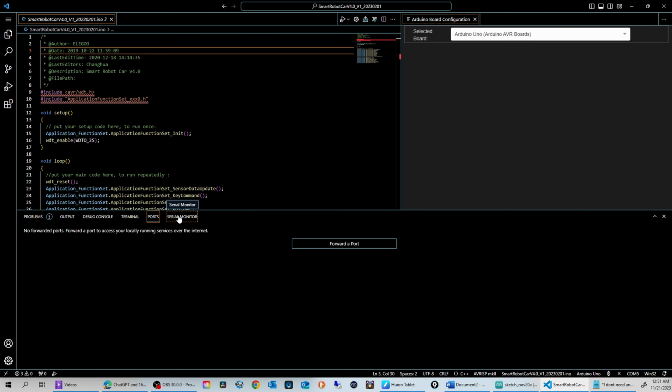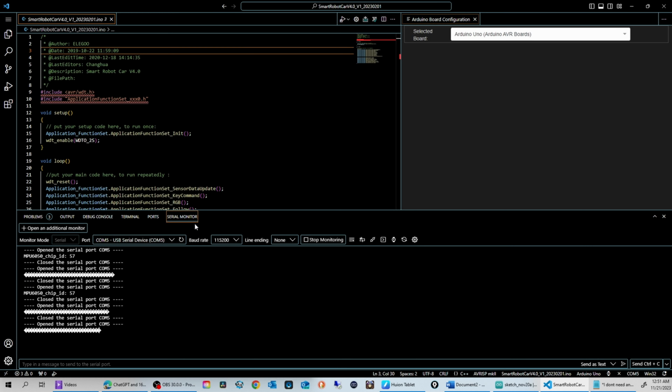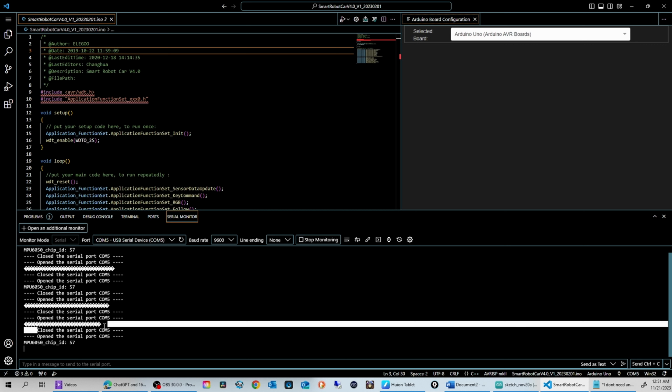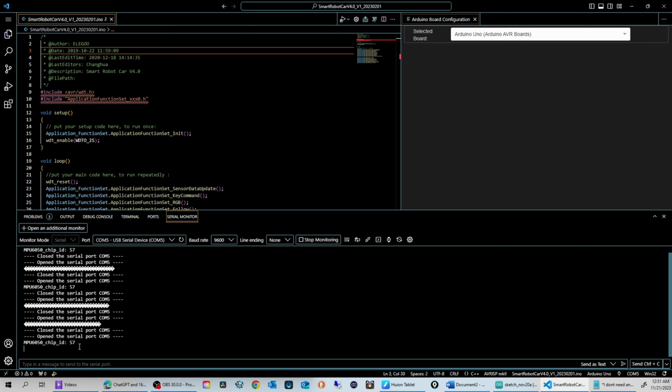Now next is serial monitor. I like this one. Normally I need to use 9600. Now it's already connected, right? See, I can see what's going on. So close, open the serial config, and this is the chip. I'm already monitoring.